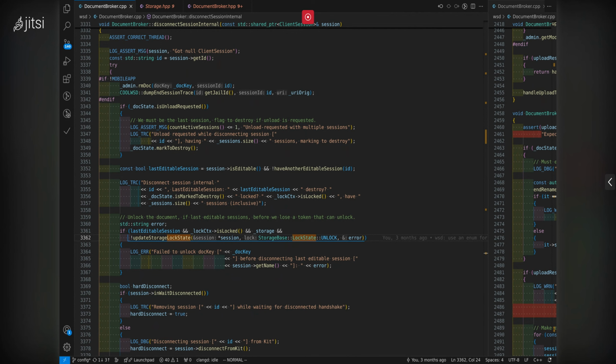So if the host is unreachable and the user closes the document, it could reproduce the same scenario as if the application crashes, right? Yeah, that is correct.